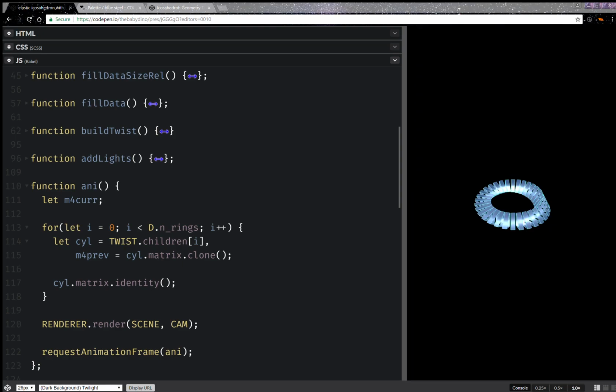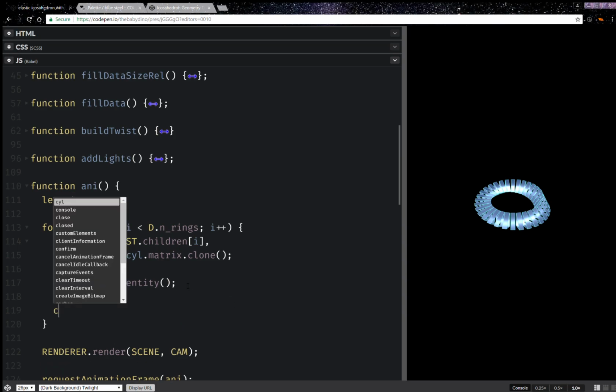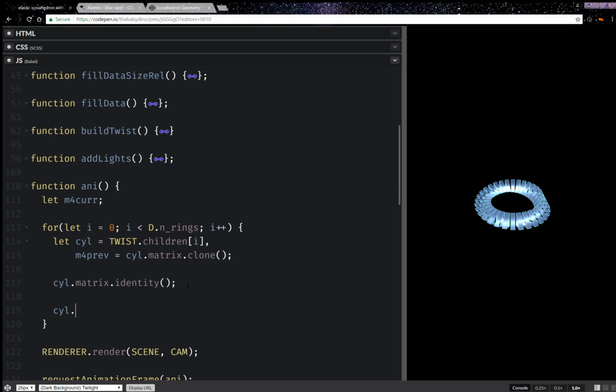Okay, and once I've reset it to the identity matrix, then I'm just going to apply stuff. Apply matrix, sorry.